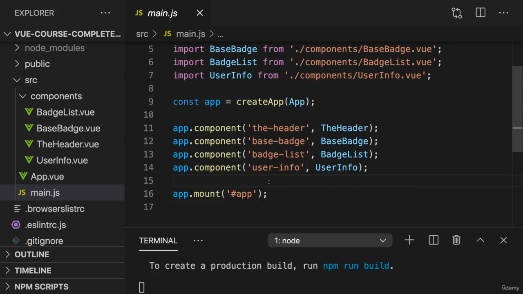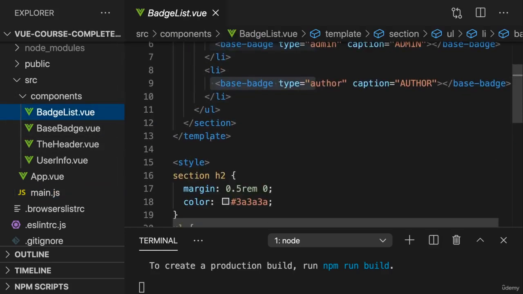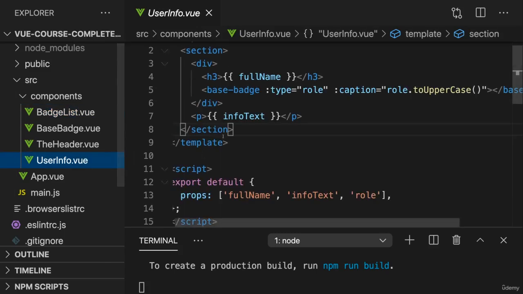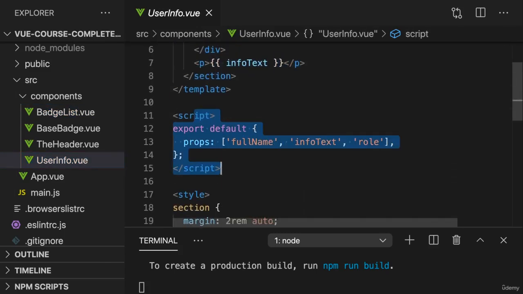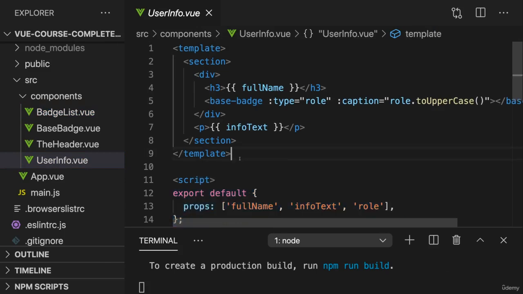But it also has one potential downside. These components of course all contain some code. Now, of course here they're all fairly simple components, but still it's a little bit of template code, a little bit of scripting code. Now, this code, of course, grows the bigger our application becomes. The more components we have, the more code packages we have, you could say.